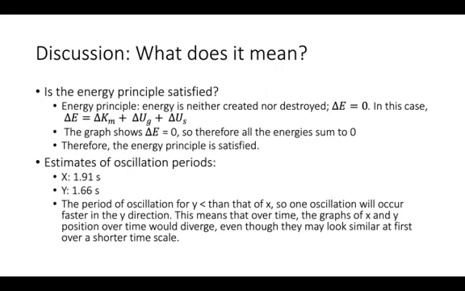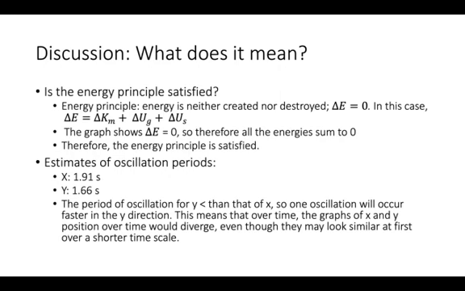Is the energy principle satisfied? The energy principle states that energy is neither created nor destroyed, and delta E equals 0 in the bound system. In this case, delta E equals delta K plus delta U grav plus delta U spring. The graph shows that delta E equals 0, so therefore all the energies sum to 0. So therefore the energy principle is satisfied.